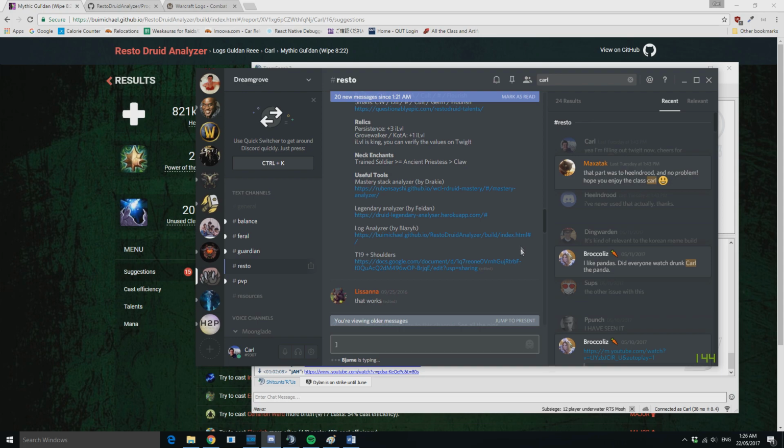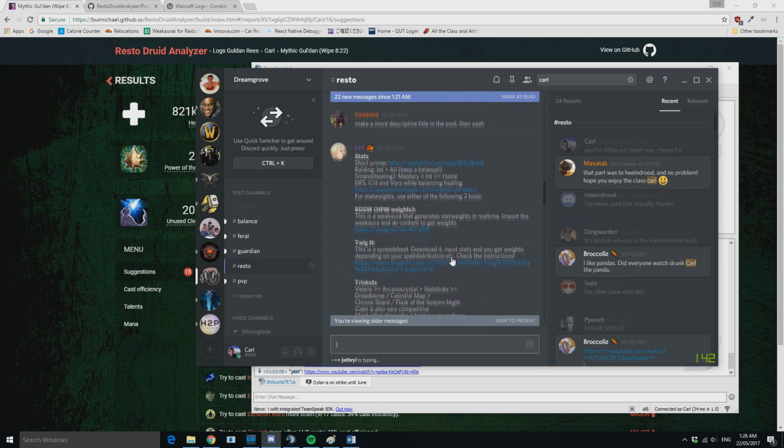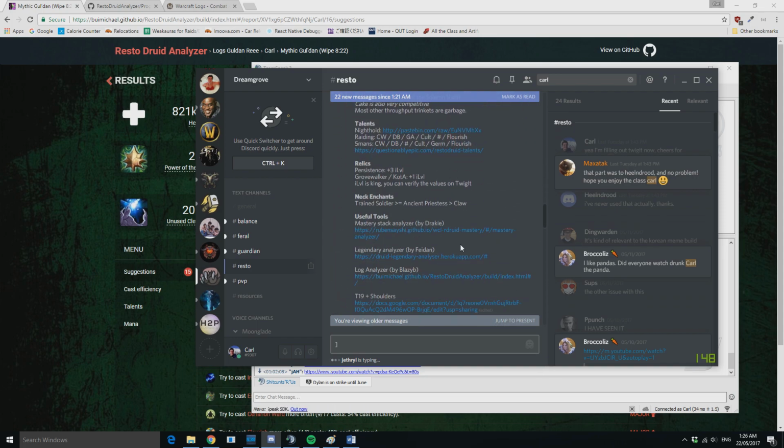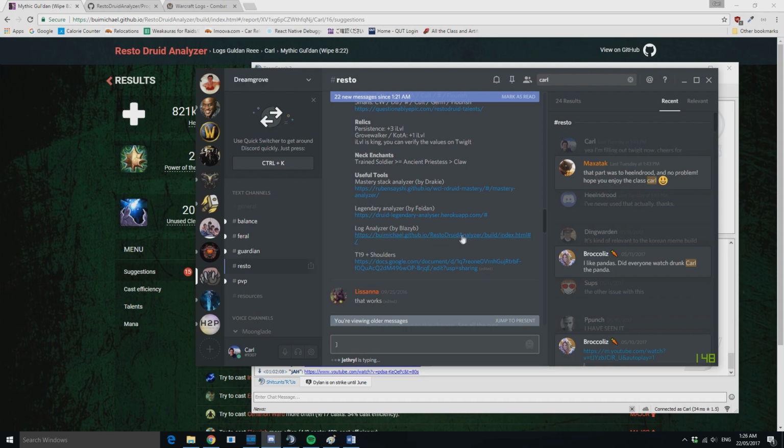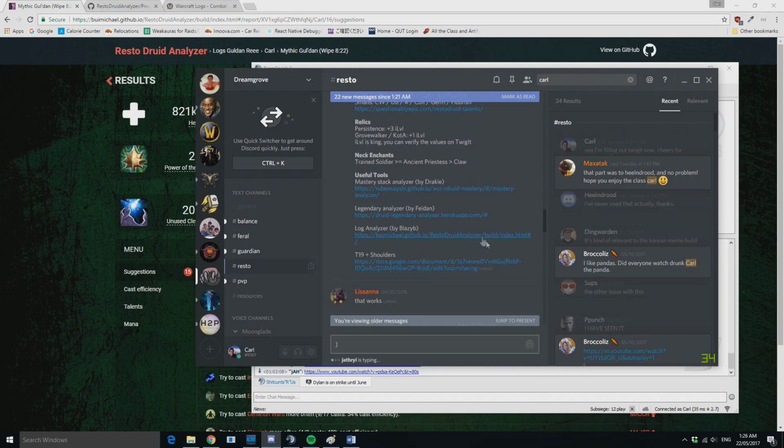So there are a lot of gaps in my gameplay which you don't notice from playing. This is an important thing that pretty much every healer should be doing, just to figure out where you can improve and where some of the gaps are. If you go onto the Dreamgrove Discord in the pins, there are a whole lot of resources available to you as a resto druid. There's some analyzers, some tools, some stat weight things. But what I'm going to be looking at today is this log analyzer by BlazyB.